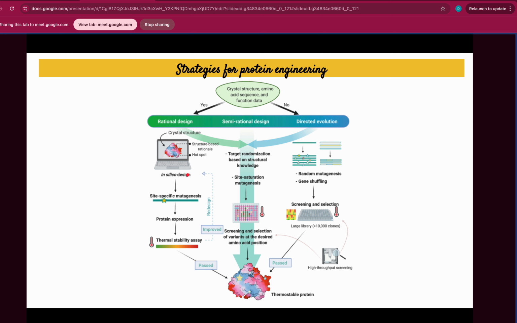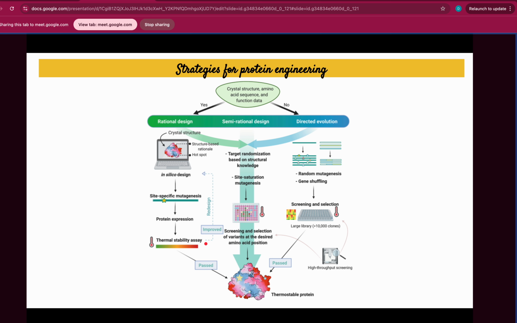Simply in the case of this rational design, we will perform different thermal stability assays. So we know, in the previous session we have seen, there are different MD simulation methods in which we simulate the real world conditions. So in rational design, what we do is, by bringing those mutations, we simulate those conditions, and then we further verify it using different biochemical tests. But in this design method, we are simply doing it in in silico conditions.